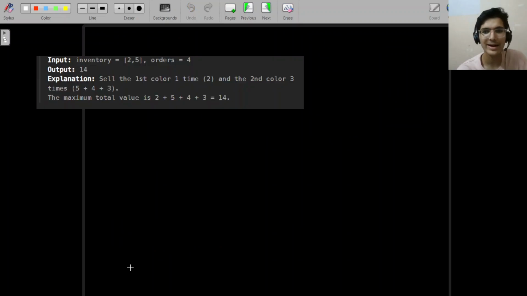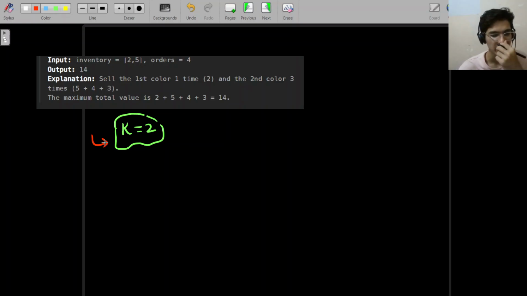Also, let's try to do a quick dry run on this example, so you can check it out. I found this k to be 2 here. You can check with more k, you will not be able to satisfy the orders. So let me show you how, with the help of k equals to 2, we are able to satisfy this. So we reverse sorted it, right? Firstly, we got 5. So we will add it to our orders. How many orders will be reduced? Orders will be reduced for values greater than k.